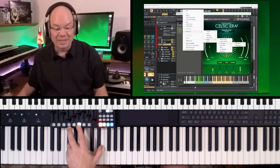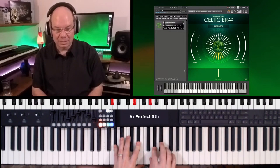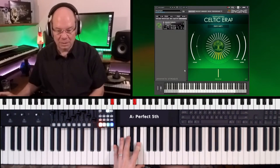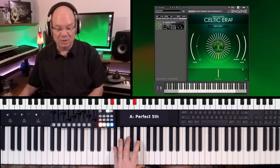So the Celtic harp. Just gorgeous. And I love having the info here. Let's just do it without reverb.